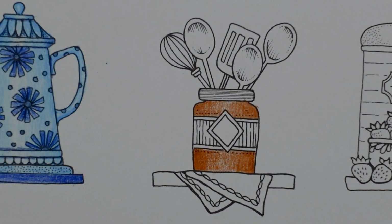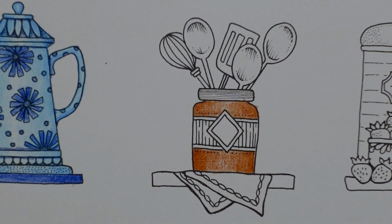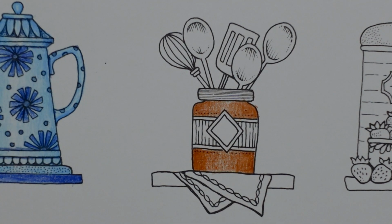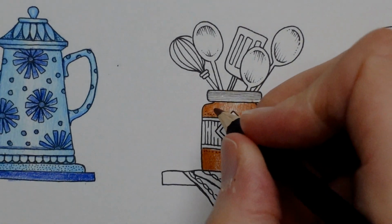Right, now I want to darken the edges of that to make the pot look more rounded before I add colour to the rest of it. So I'm just looking at, I think I'm going to use the sepia. Let me just double check. Yeah, I think that's quite a good dark contrasty colour. So here is the sepia and I'm just going to use it on the edges.